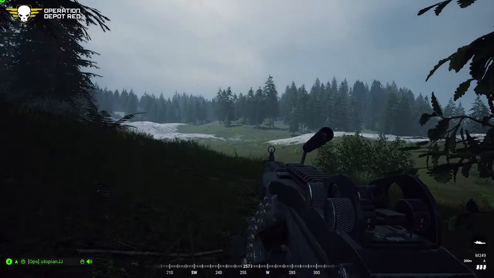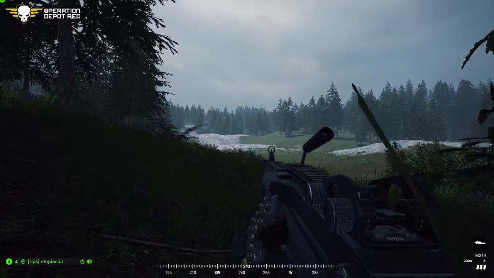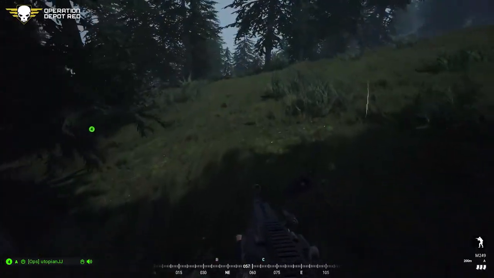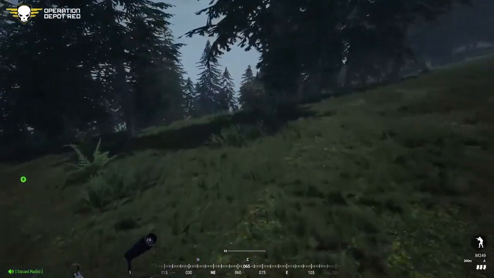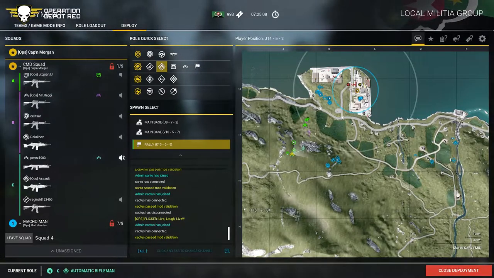Charlie Squad, Charlie Fire Team, I want you to fall back slightly, relatively closer to where Bravo is. Collapse a little bit. Copy, moving. Roger, moving. Moving.